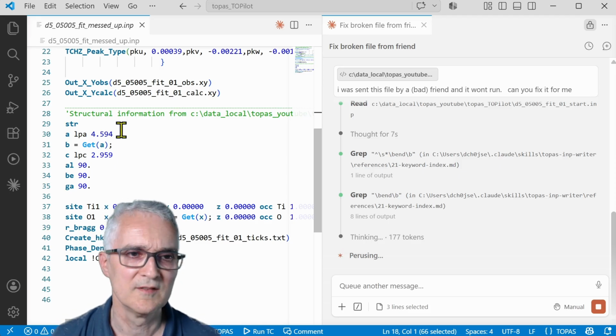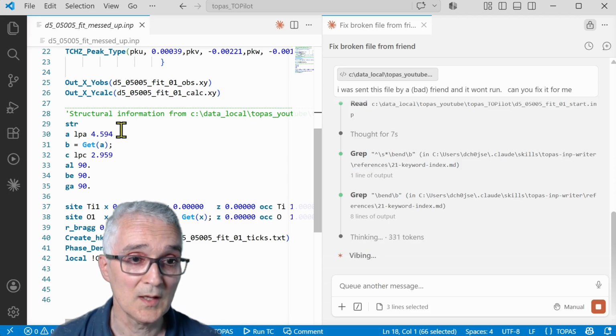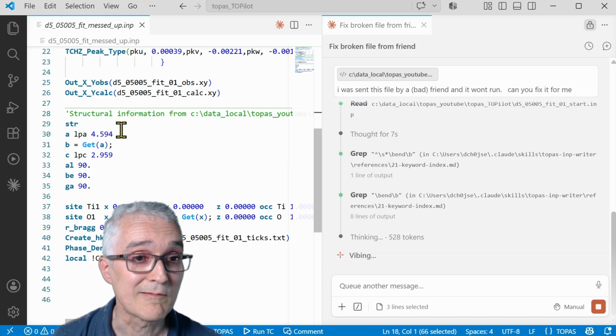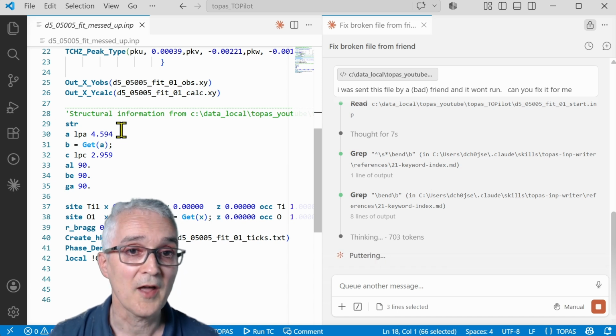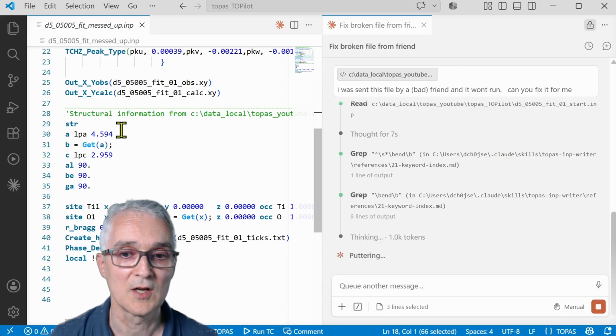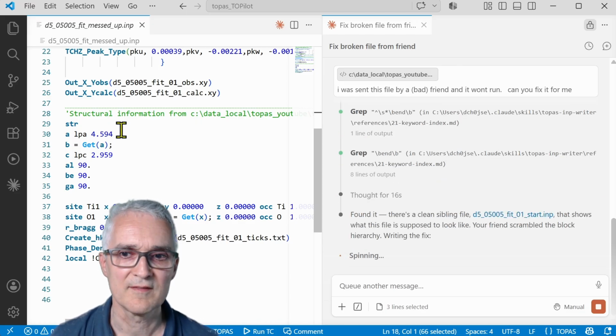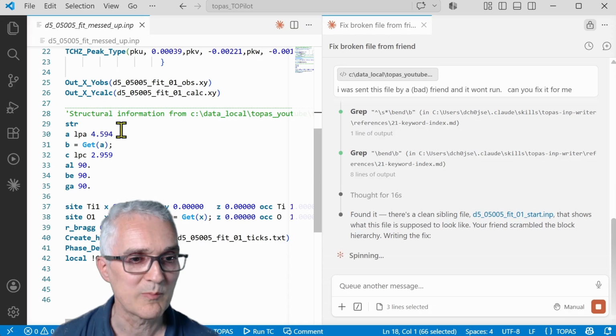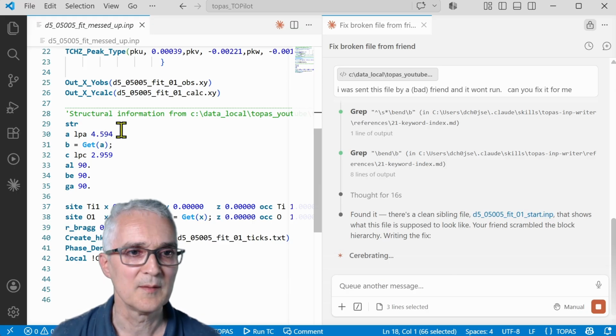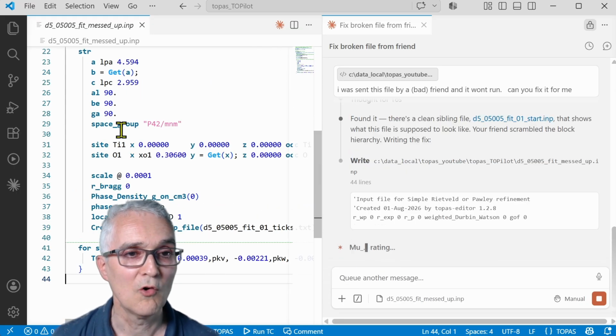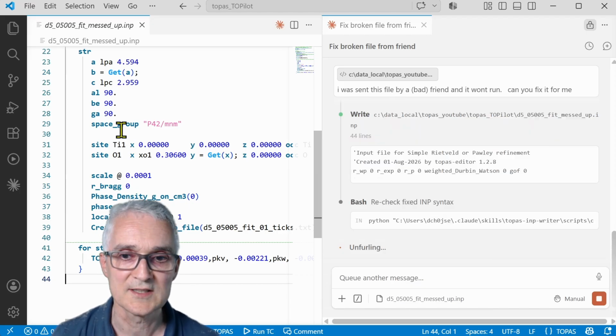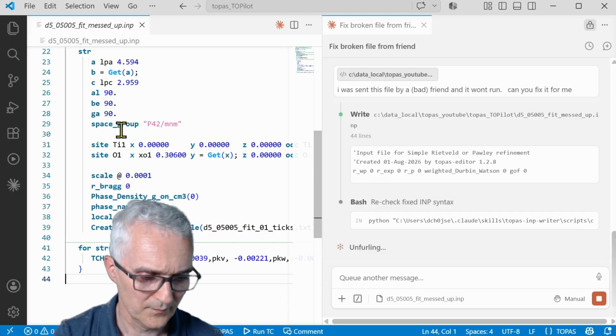Hopefully, a combination of what TOPilot knows about the correct syntax of a Topaz file, the hierarchy of a Topaz file, and what it's learned from the manual about what commands can go where, I'm going to let it look at that file and try and work out where the problems are and then work out how to fix it. And so it will either just make those files directly, or it will perhaps test them against Topaz, see where the errors come, and then correct accordingly. So let's leave it to do its work.